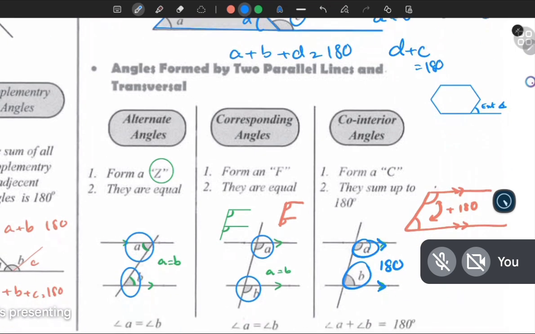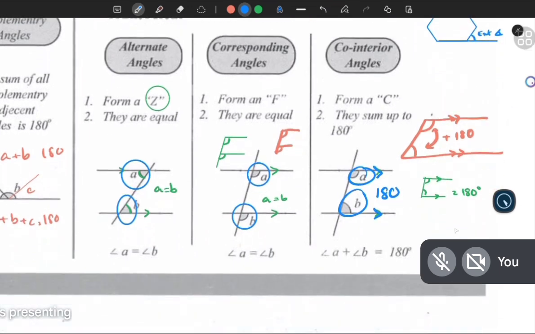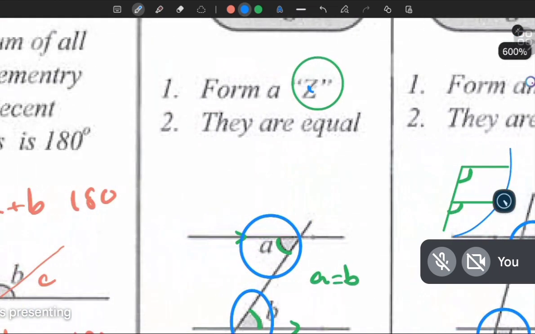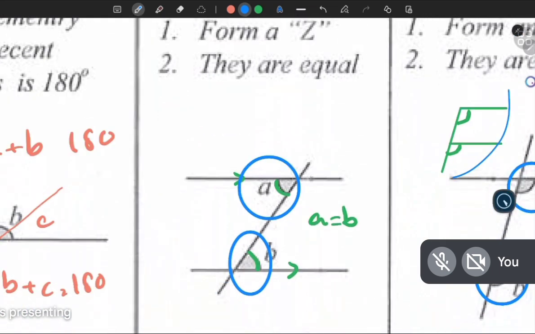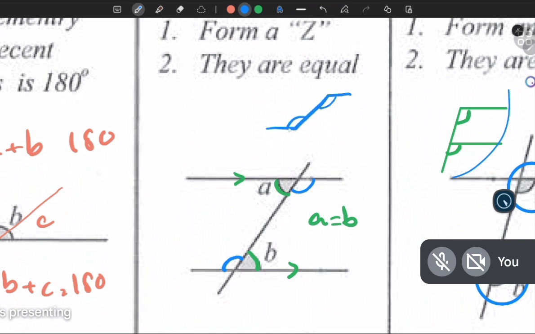Now when we have parallel lines, we look for three letters, right? We look for a C, which can be seen here. We look for an S, which can be seen here, and we look for a Z. So you have these angles. When you're looking for a Z, the angles that are on the inner portion of that Z, for example, this portion or this portion, or if we look at this portion and this portion, these two angles will also be the same, right? It will look like a crude form of Z, but it will look like a Z regardless.